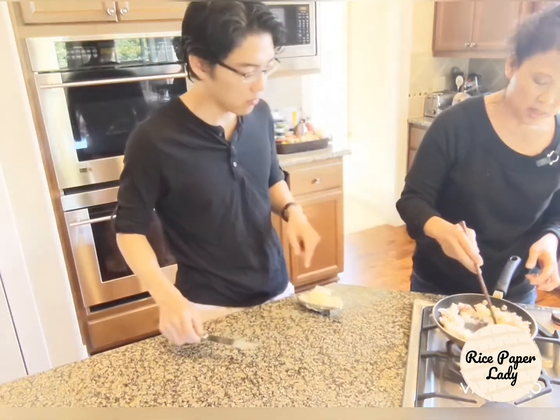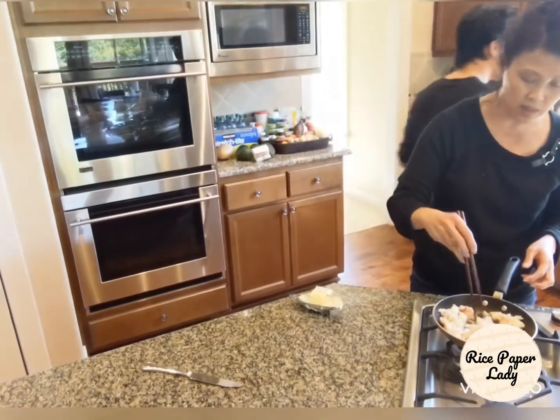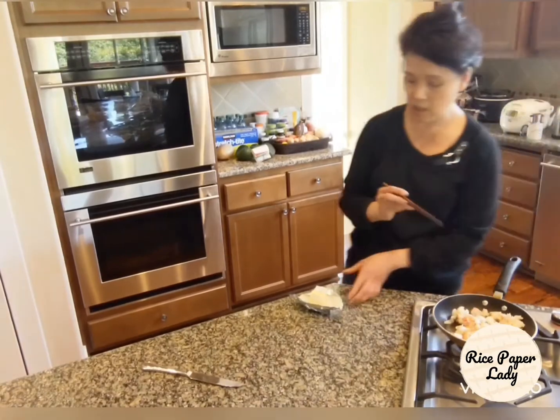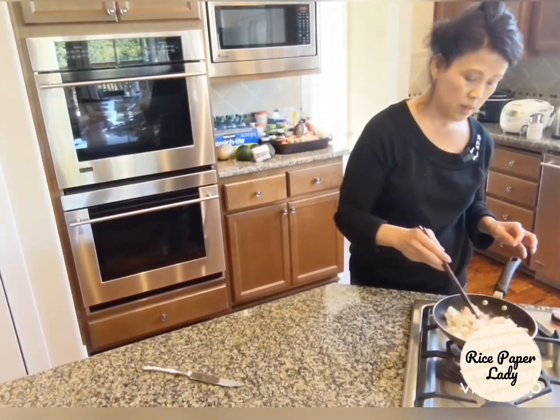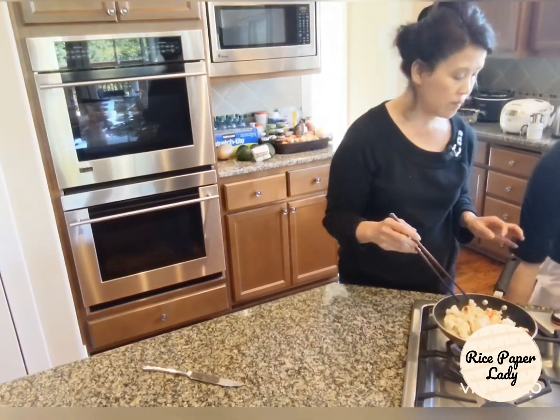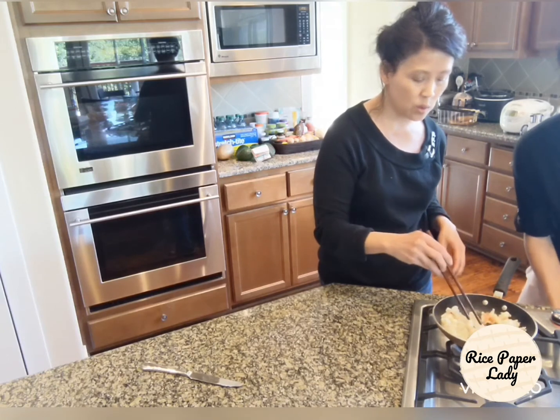Do you want any seasoning here? Sure. What kind of seasoning? Well, you like spices? Yeah. Look in the spice rack. You want to put in, let's see. I think, well, paprika would be too strong.